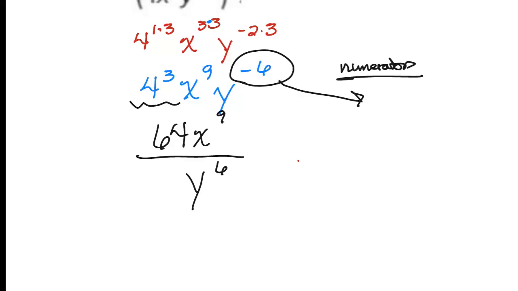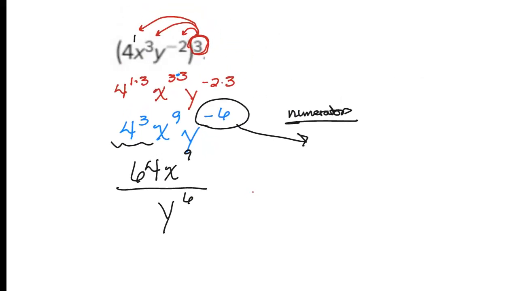So when you move it from the top to the bottom, it's happy. It loses its negativity. And you put it in the bottom part of the fraction. Also, it's a fraction now. Yes. It goes in the denominator. And if you have a negative exponent in the denominator, you move it into the numerator and you remove the negative.